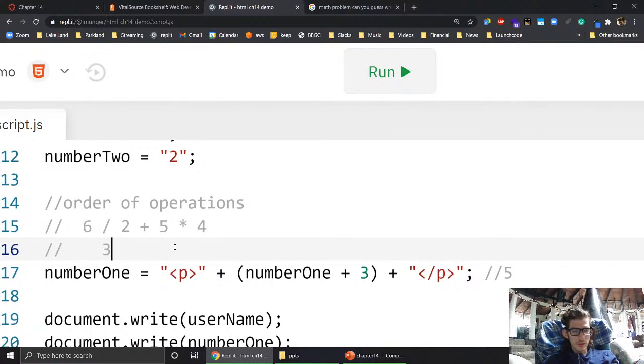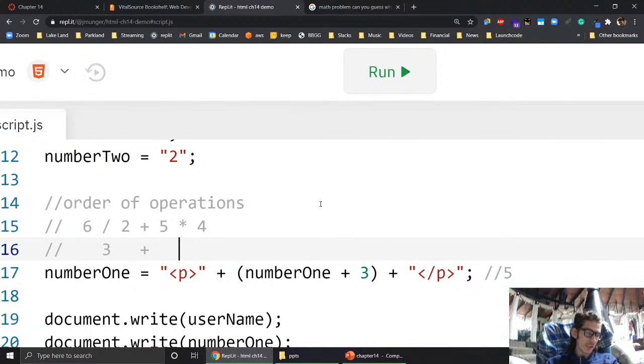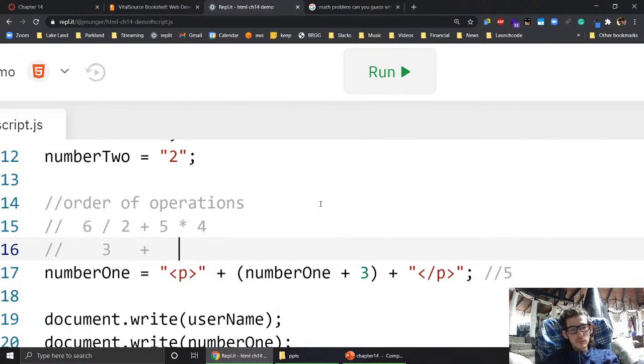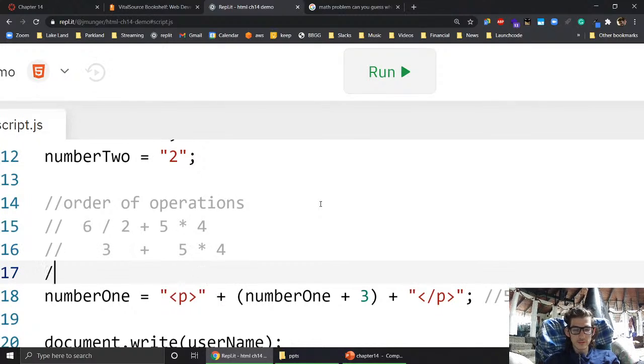Also, you're probably triggered by if I say show your work, right? I have the right answer. Why do I need to show my work? Well, some people can hold the numbers in their head and skip steps. Some people can't. Okay, so the first step, if we're doing this from left to right, so I'm going to show you the wrong way to do this, and we'll look at the right way to do this.